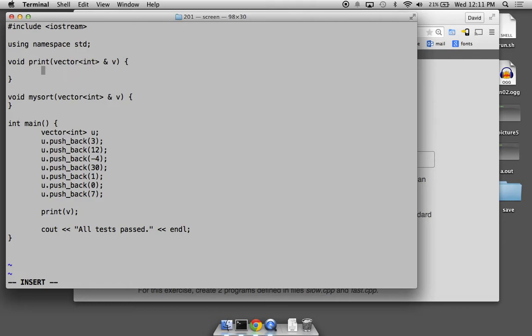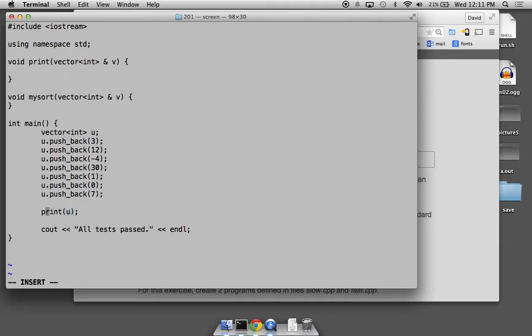That's a good point, right? Do we need to say print u? No, we don't. In your main function, it doesn't have to be the same. You're in different scope. That's the point I'm trying to make. Whatever this is called, when you're in your main function. Oh. I am so stupid. Nobody's stupid in this class.